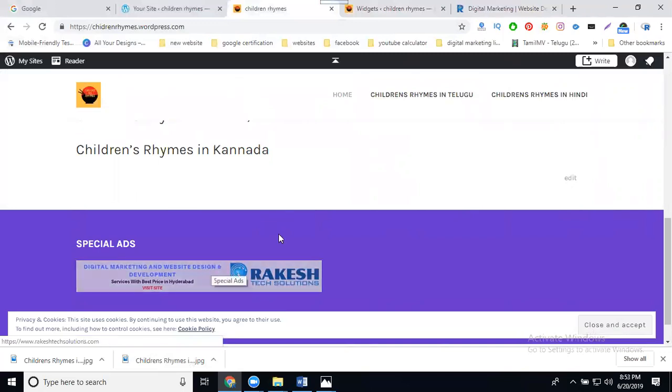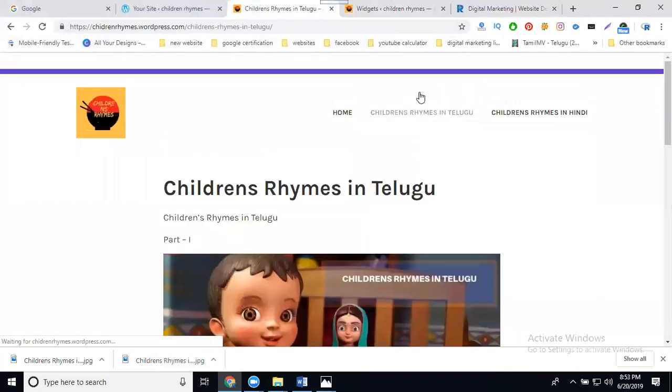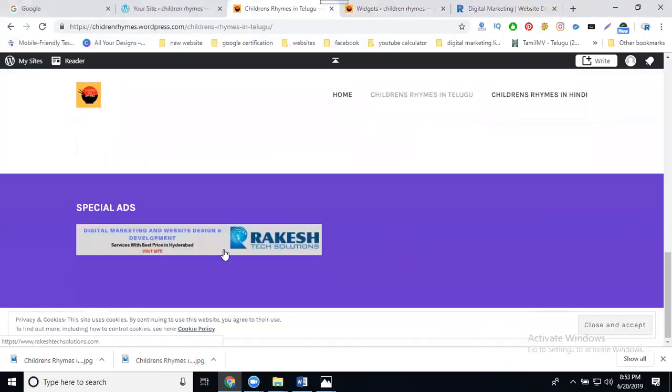This ad will be suitable for every page, not only the home page.